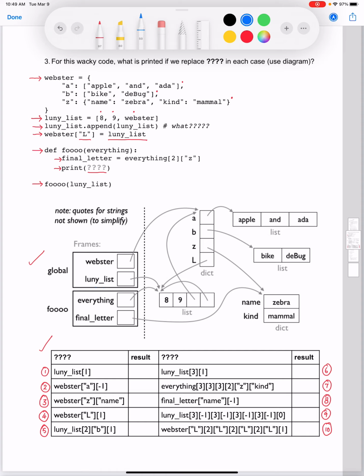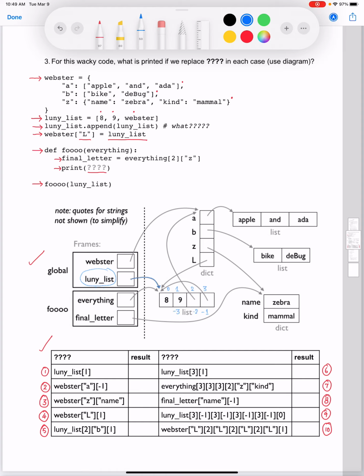It's asking us what is loony_list of 1. Loony_list is part of the global frame. Let's keep track of the arrow from loony_list variable box that's taking us to this particular list over here. Let me write down the index positions. The positive index positions are going to be 0, 1, 2 and 3.